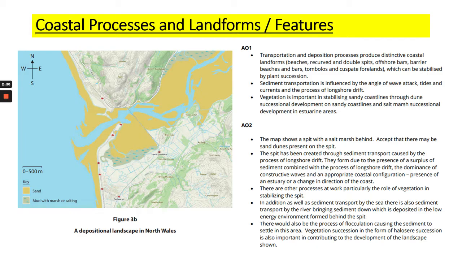So for example, deposition and longshore drift are clearly a process here that takes place, and that is why we have spits, bars and tombolos being created on this coastline. Onshore wind can move the sand backward and create sand dune succession, as we can see in the centre of this map here and going further towards the northeast. Sediment plays a vital role in the deposition here along this coastline, and you can see that there is a constant feed of sediment from the beaches to the north and south of the main estuary area.